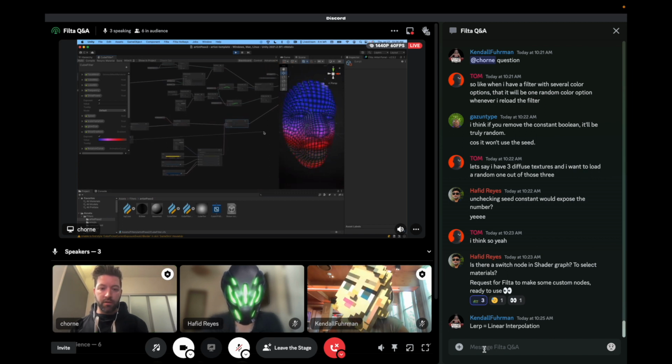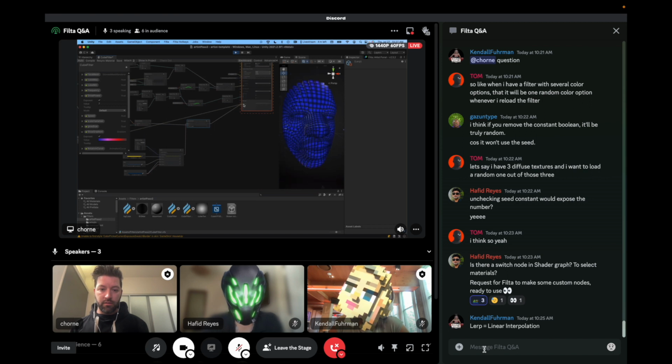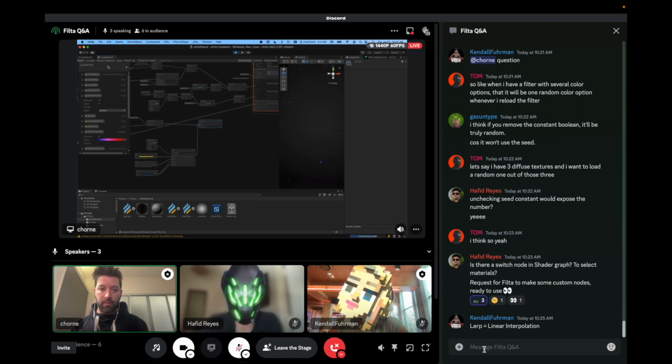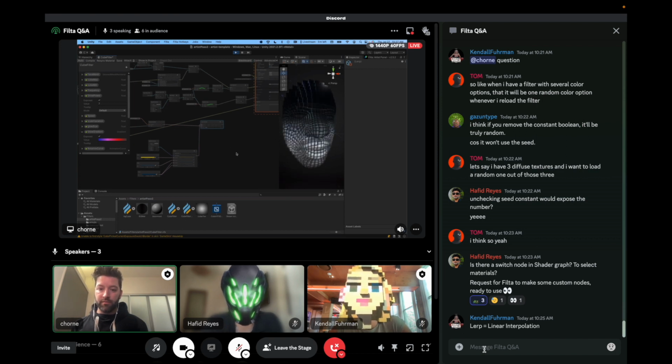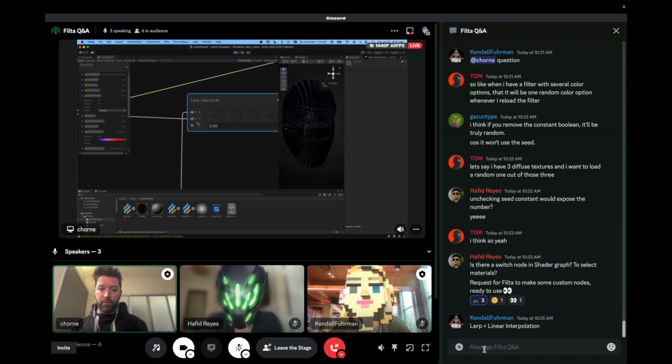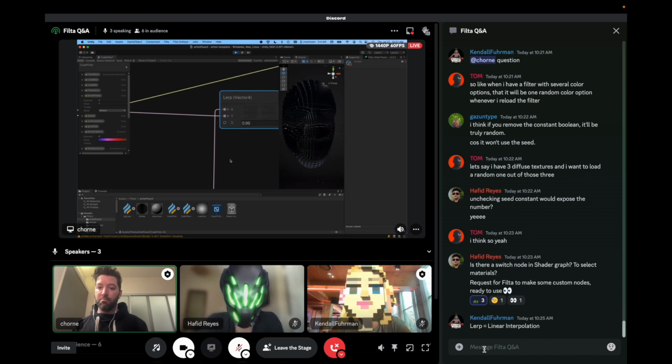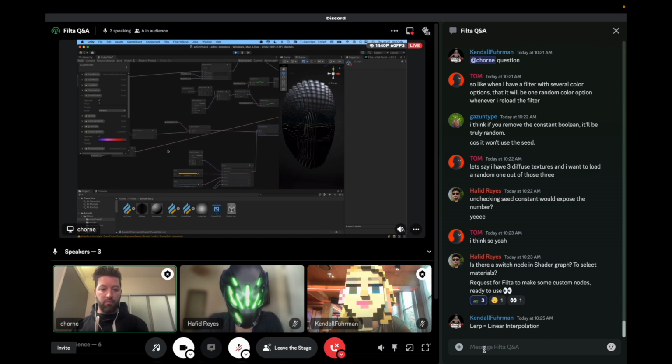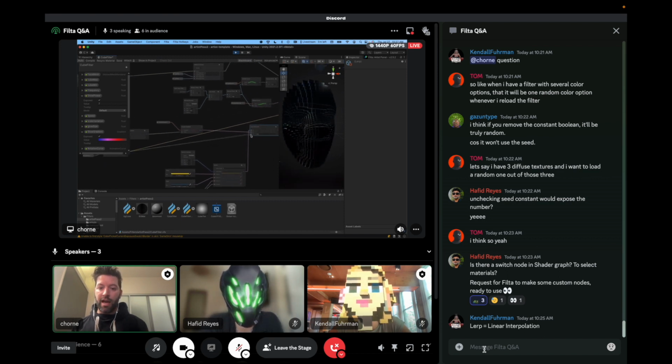So what I did is I fed this signal into the lerp node as this S value. So not 0, not 1, but this moving pulse. And what that allows you to do is almost like using it as an alpha mask. So where it's white, it's going to use the pulse color, and everywhere else it's going to use the base color.